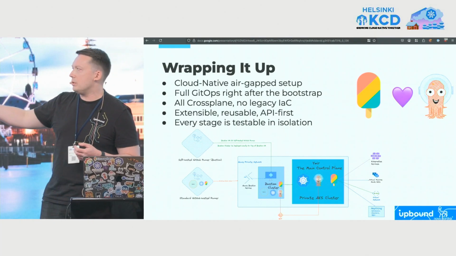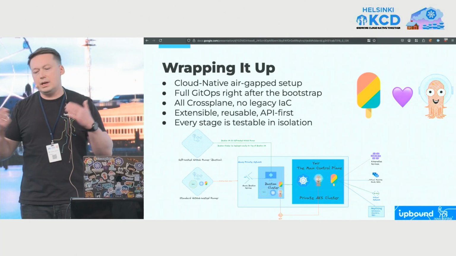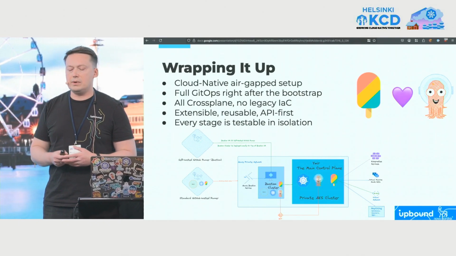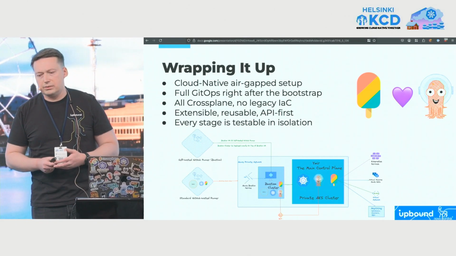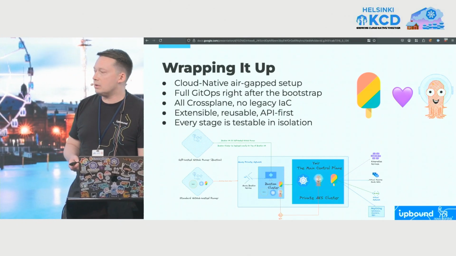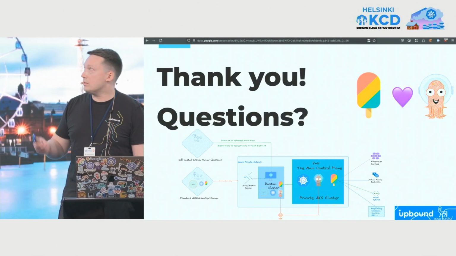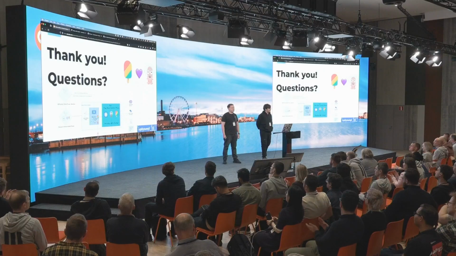For example, we are using the same composition for the Bastion cluster and the main control plane, so we are testing the Crossplane code on every stage and our overall solution itself. So yeah, that led to this business impact. We have high confidence and high reliability in our test pipelines and deployment pipelines. So that's it for us. Thank you so much, and we are happy to answer any questions. Thank you.